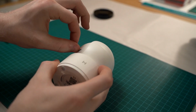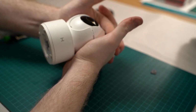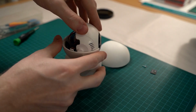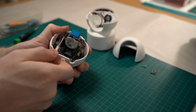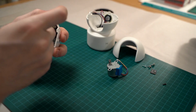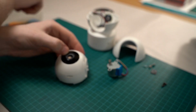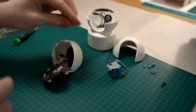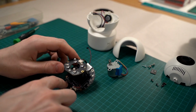I started by disassembling the camera. With a bit of force, the top piece came off. A screw was taken out and the wires were unplugged. More screws were taken out, except for two on the center of the board that held the lens on. The piece with 4 infrared LED lights is for the night vision.